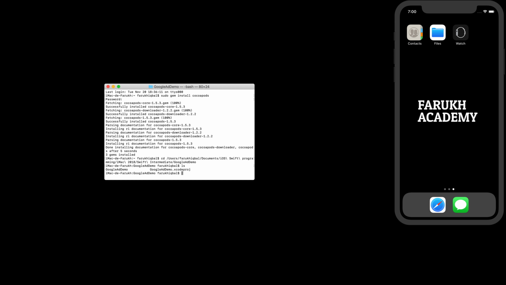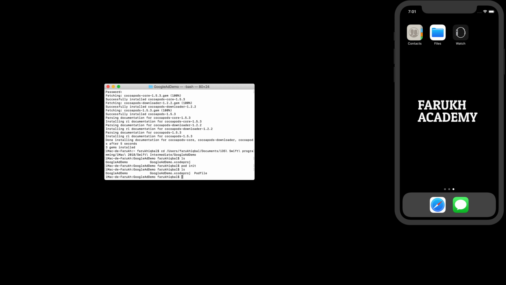To create a Podfile, simply type the following command: pod init, for initialization, then press enter. If you rewrite ls, as you can see, now we have three elements: the two that we had before, and also the Podfile.